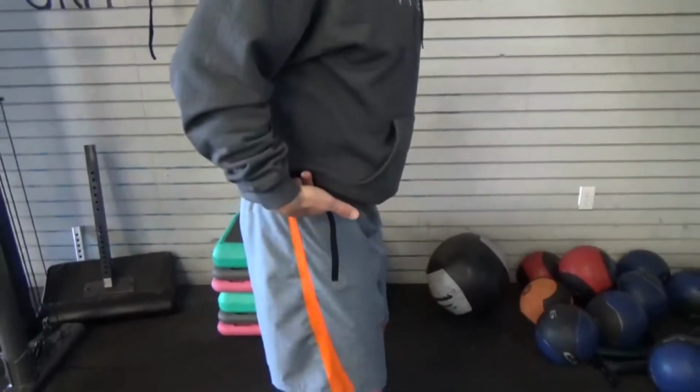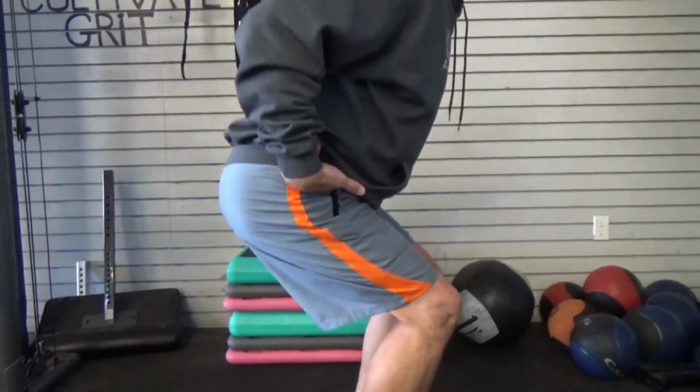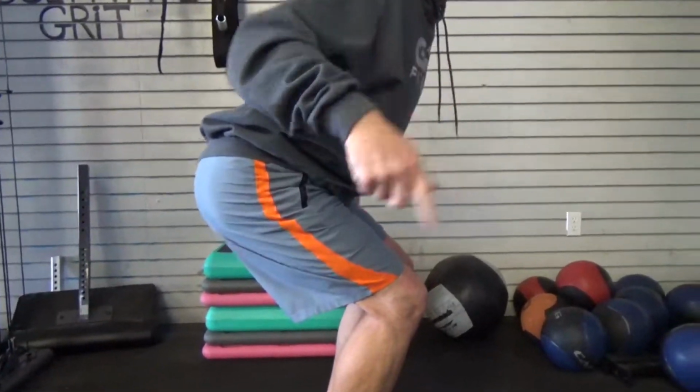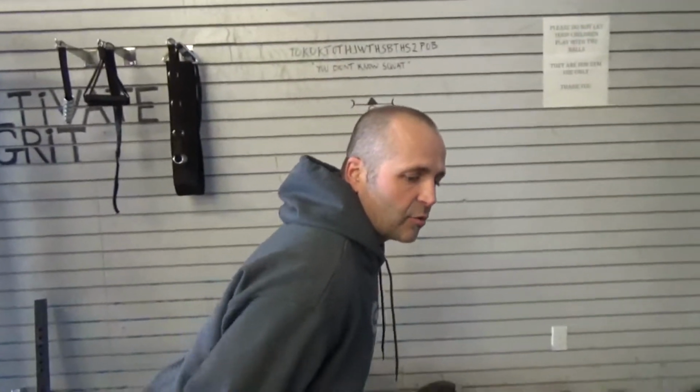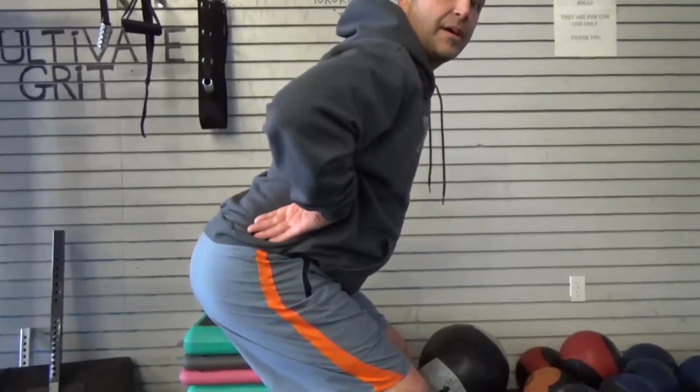right? Put your fingers right there in that little hip crease and go down. And how far can you go before those two smash together? Now, if they do smash together, this becomes a safety issue, because as I'm going down here, if I want to go recruit hamstrings and glutes, I'm going to have to sacrifice my spine.